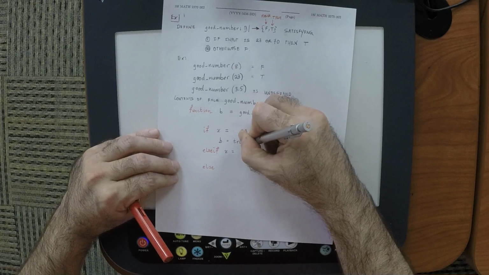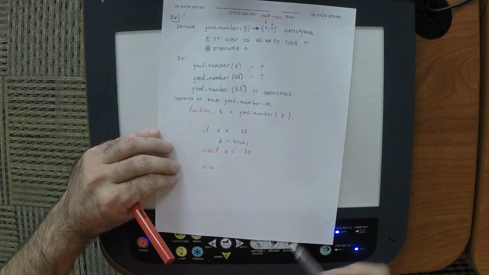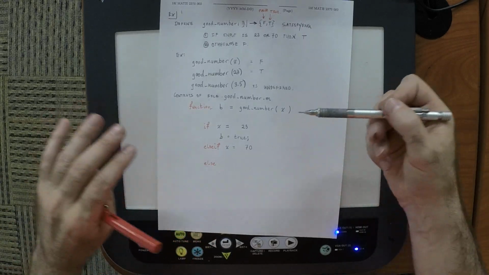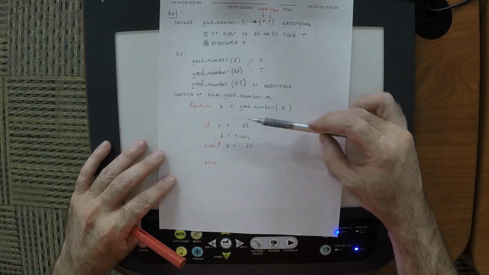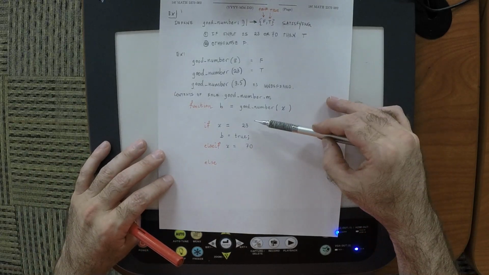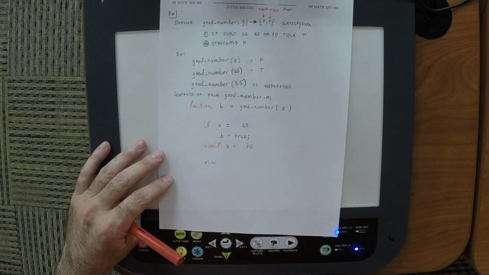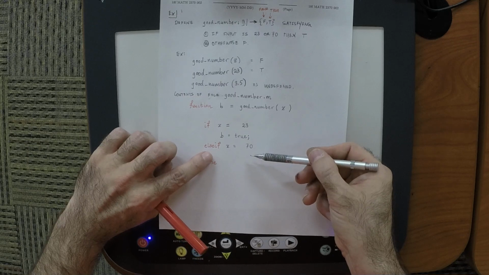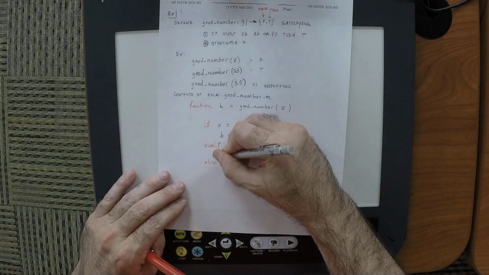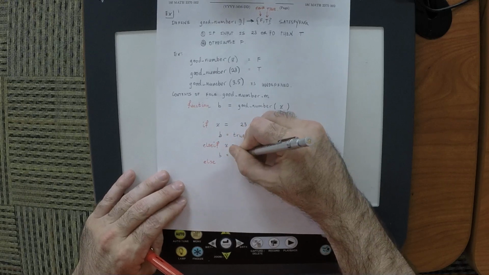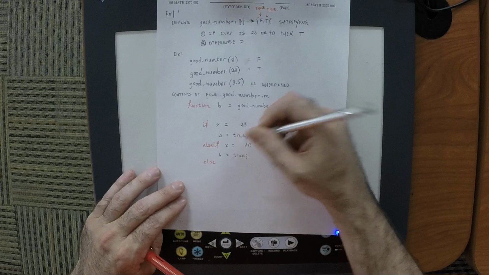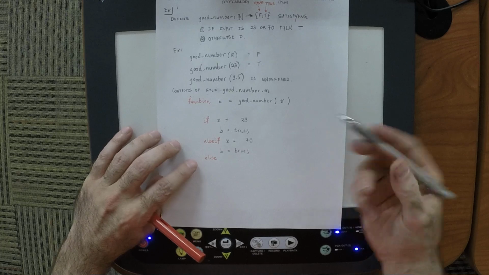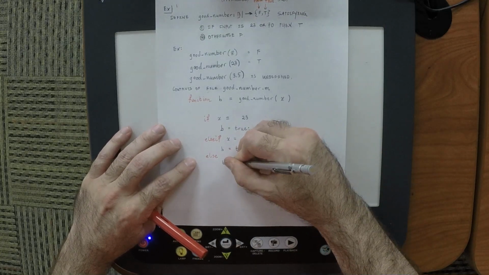And then after you write that, you put a semicolon. Okay, so it's not quite right yet. There are still problems. But what we're saying is that, well, if the input is 23, B is true. The output is true. What about for this one? Again, B should be true. And then this else means otherwise. So what are we supposed to do here? In that case, B is false.